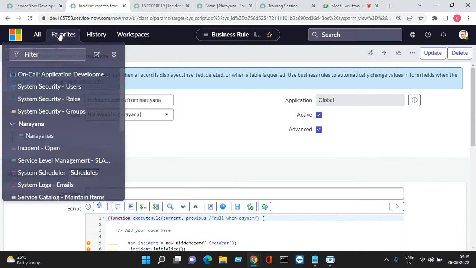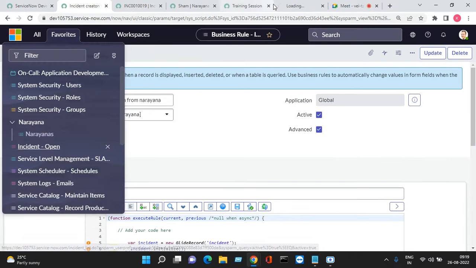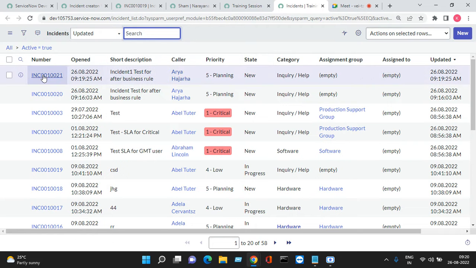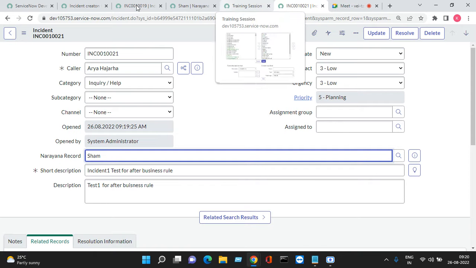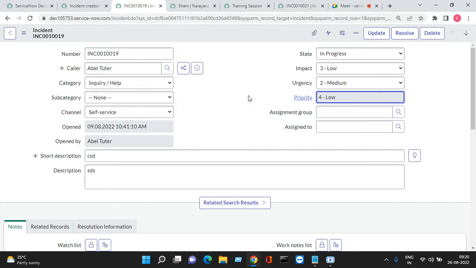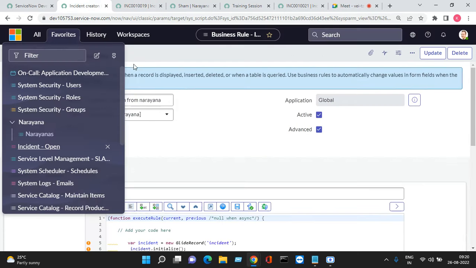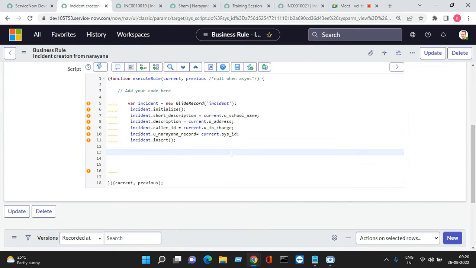It was created, right? And if I open this one, the associated record came here. But in the previous one, it did not come. Why? Because at that time we had not given the sys ID. Current dot sys ID copies the location where the record is stored, so the record in the current sys ID will be copied to the u underscore Narayana field since we are referencing the same table.